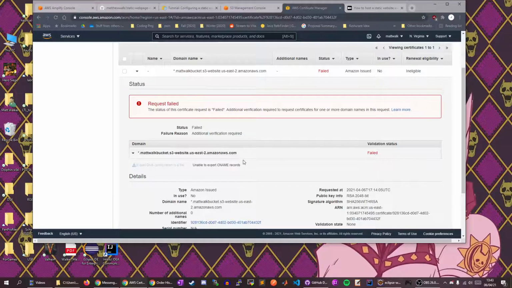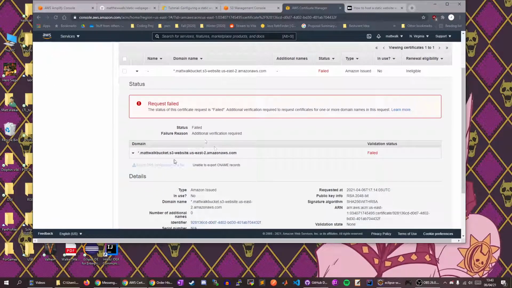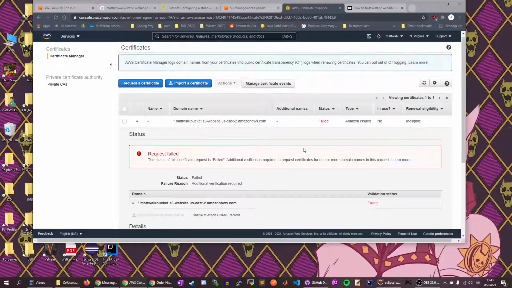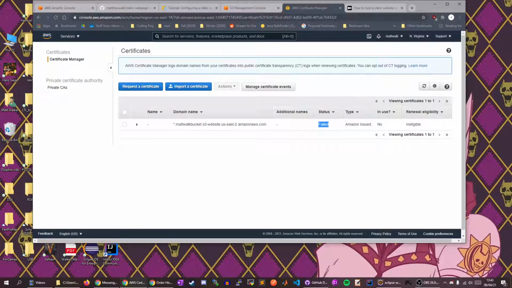So this is the exact same process that you would go through. And when it's finished with your website, it should go through fine because you have a custom domain name. It should just say succeeded, and then when you visit the website again, you'll notice the certificate up here in the corner. So that's all you really have to do.